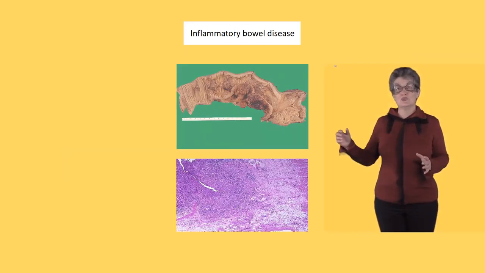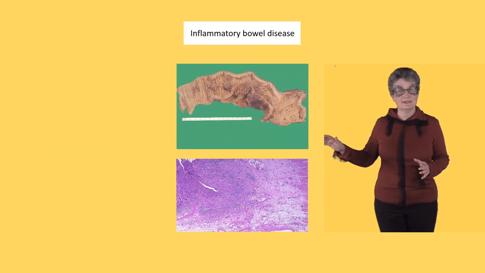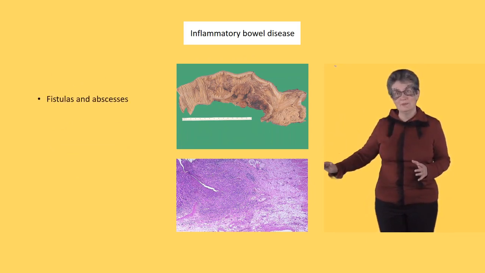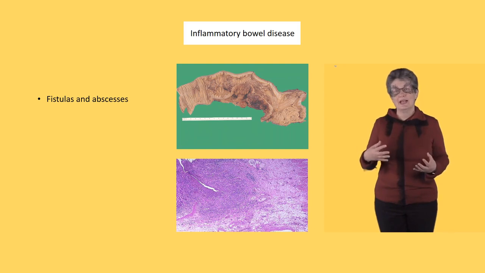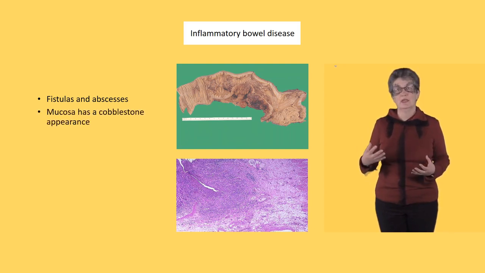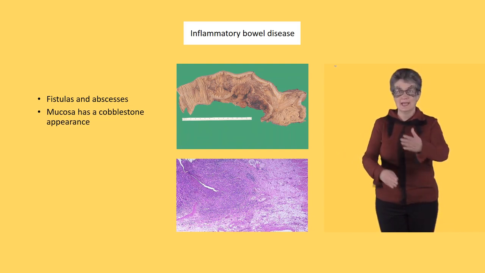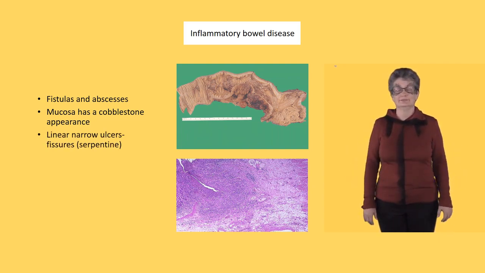The illustrations on the right demonstrate a bowel with Crohn's disease. You can see the skip lesion, only part of the bowel is affected. You can see in the bottom microscopic illustration the very deep linear ulcer. Notice how the mucosa has a cobblestone appearance in the top picture. This is due to multiple fissuring ulcers cutting up the mucosa like this and giving it an appearance like an old cobblestone street.